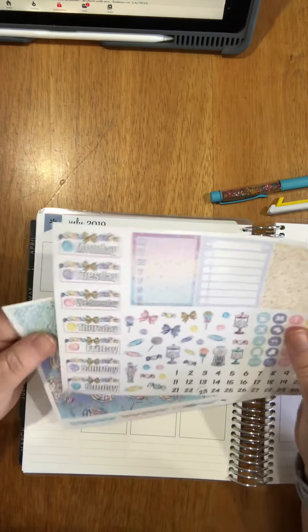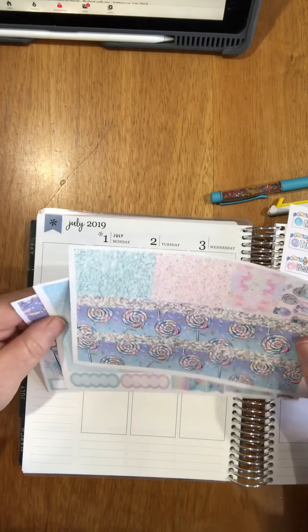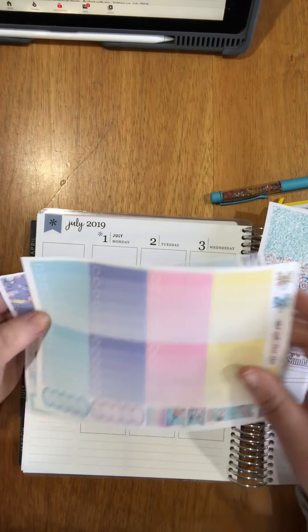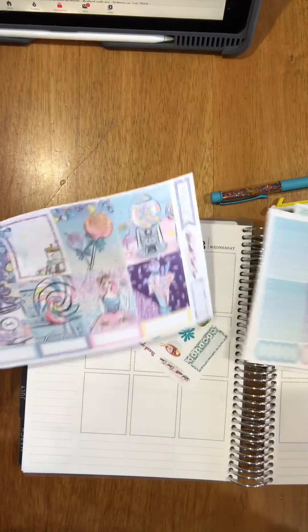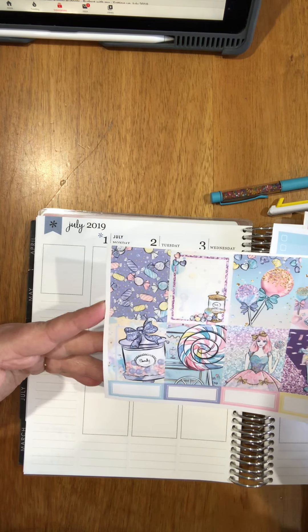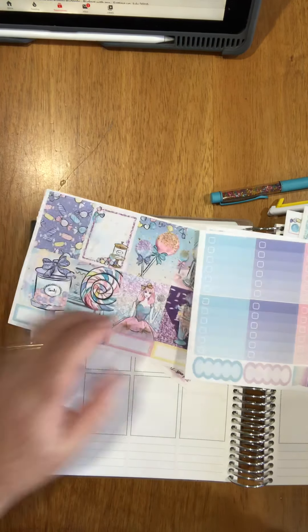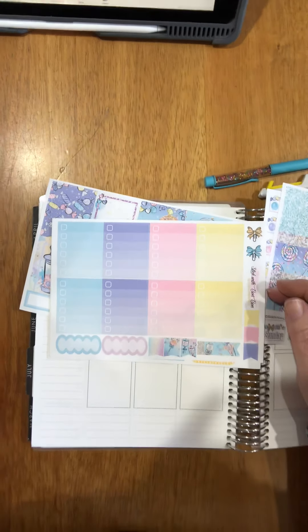So I'm going to use this kit — it's just a little bit of fun. It's got lollipops and things like that. I love the colors, I think they're really really pretty. It would be great for summer — it just makes me want to be in summer because of the colors, especially these ones. Let's get started and see how we go with our new stickers.